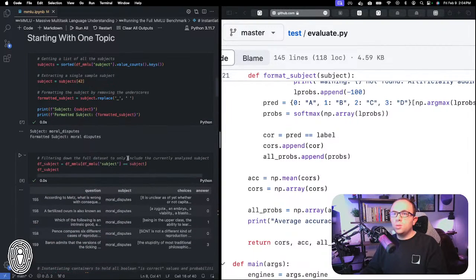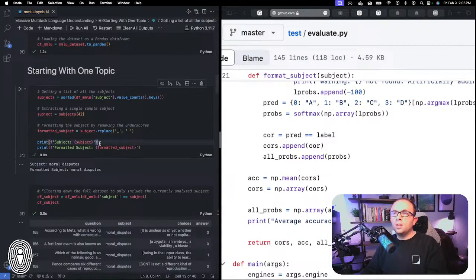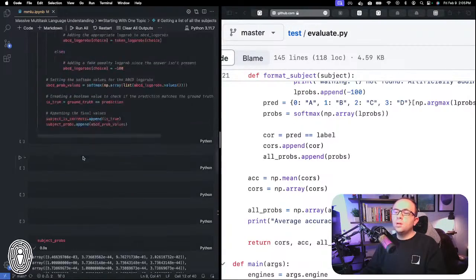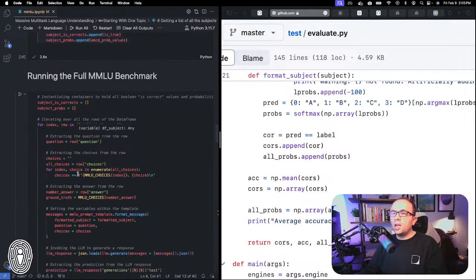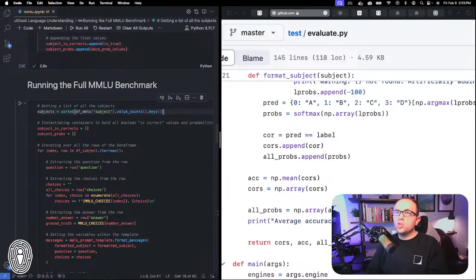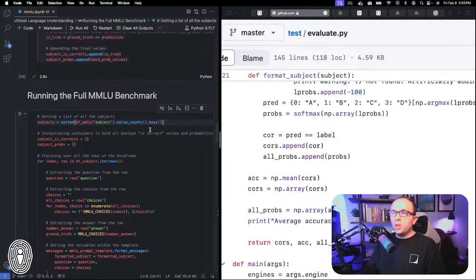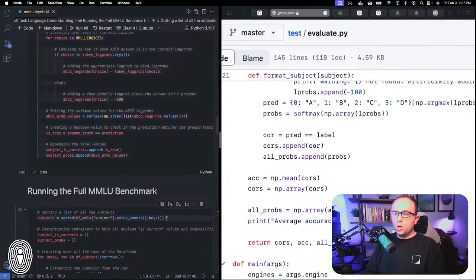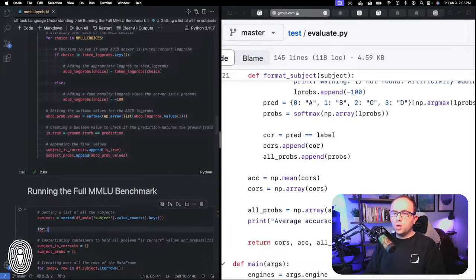I'm going to bring this back down. A Jupyter notebook is not the ideal place to do this, but you can see why I enjoy using one in the beginning, at least, because you can do tiny little iterations. After everything is done, the ideal place would be to bring this out of the Jupyter notebook into an official Python script. I just want to call that out. We have our list of subjects, so for now we're going to wrap everything in a for loop.